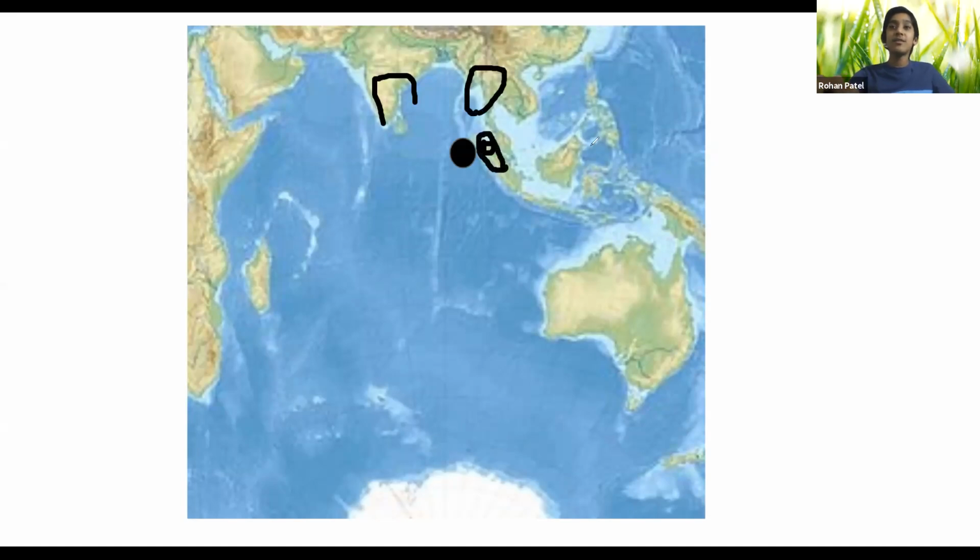So in the chat, just take your best guess. Where do you think he was drowned and the vials are? Look, this is the epicenter, and these are where they are. We have a lot of answers. Oh, but most of you are getting it correct. It is, in fact, Indonesia.